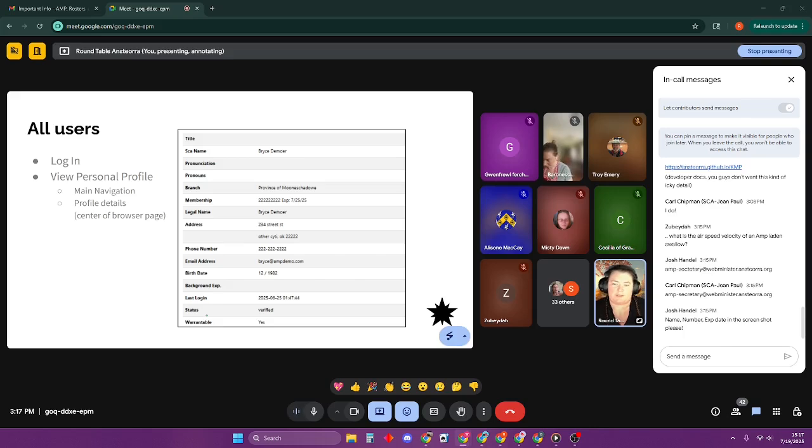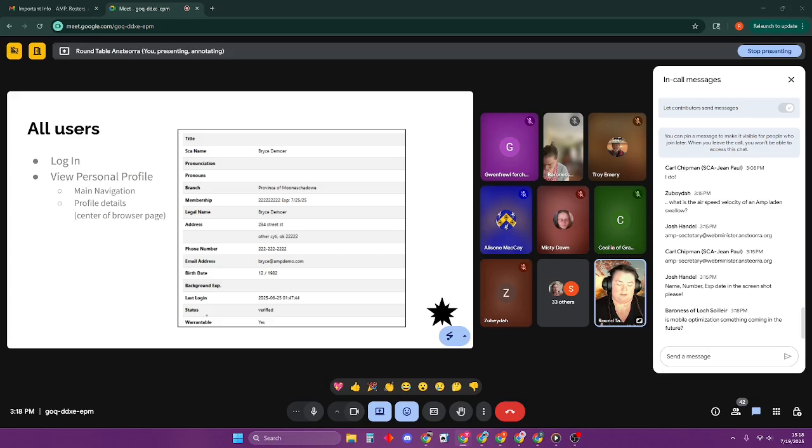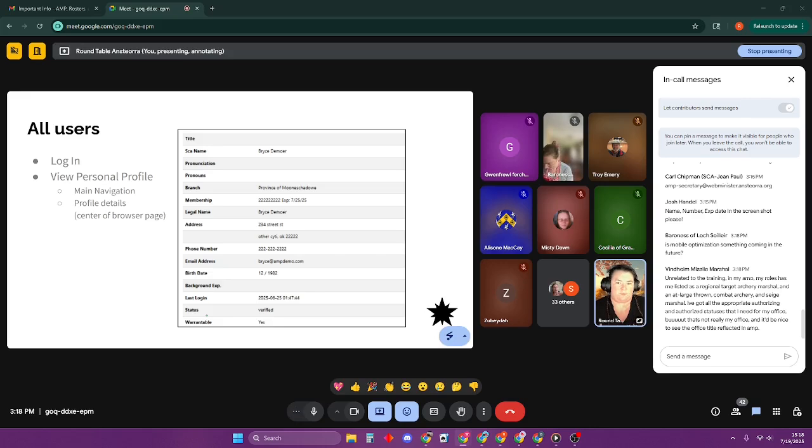Your profile details, this is a demo test account that we have. You'll be able to view, edit, and update the details that are on your account, with the exception of your member expiration, which has to be verified by an admin, and then your account status and warrantability are also automatically populated by the system. The account status of verified or not reflects whether or not we've verified your membership number. And warrantability, again, checks those lists of things required by society. If your account has all those things up to date, then you are warrantable, which is good.